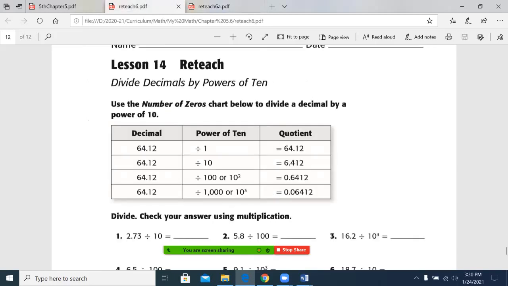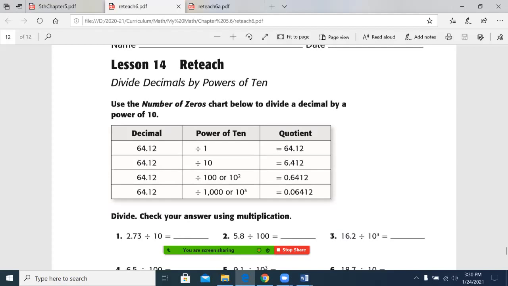Let's look at today's lesson. And this one has a little less writing to it, at least. It's going to be dividing decimals by powers of 10. We've done the multiplication where you had to move the decimals to the right based on how many zeros there were or what the exponent was. Now you're going the opposite way, moving the decimal points to the left. So we have a chart here at the top. And by the way, our I can statement here, by the time we're done, you can say, I can divide by powers of 10.